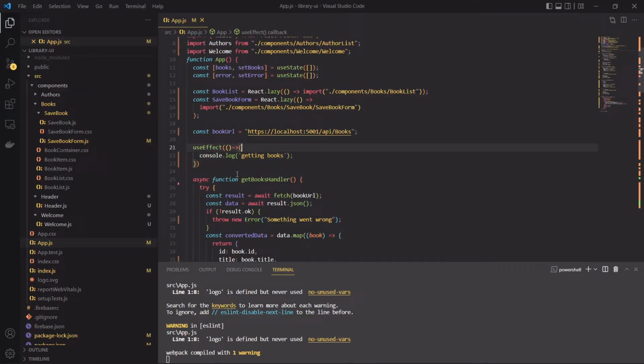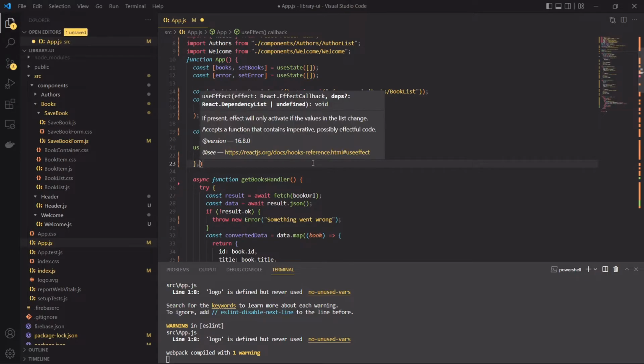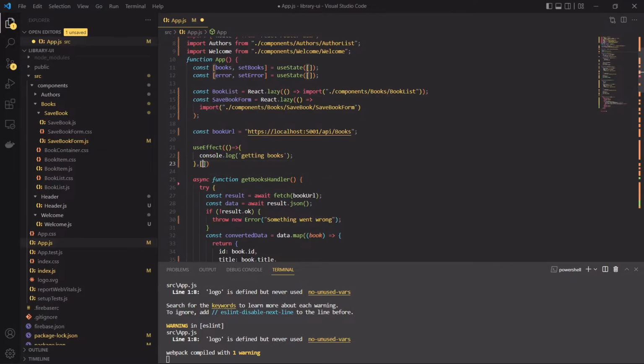If you want to do that, we can use the second parameter for this UseEffect function. This second parameter is the dependency. The dependency can have variables, and those variables execute this method when they are changed.